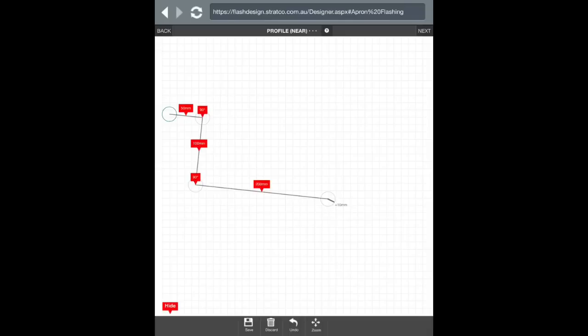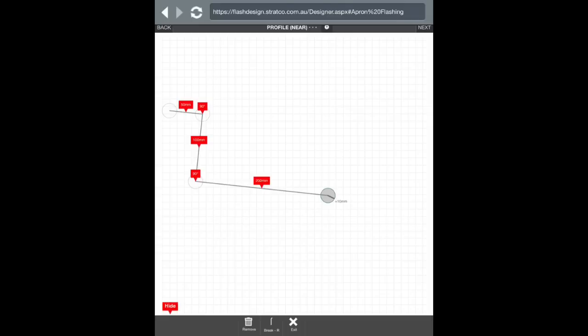What I'd like to show you now is how to manipulate the squash fold, hook fold or slight break on the bottom right hand corner of the flashing. So as we did before, we want to manipulate that end of the flashing. So just tap or click in that circle where the slight break is currently. At the bottom of the screen next to the remove button, you'll now see that there's a new button there. At the moment it's showing break right. By tapping this button, you will cycle through the different options that you have for the end of the flashing.